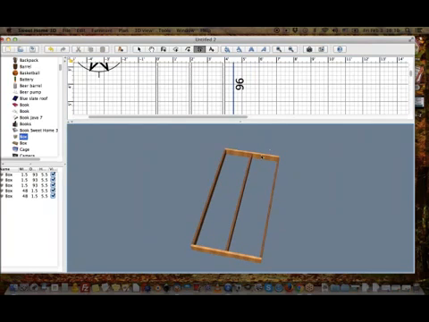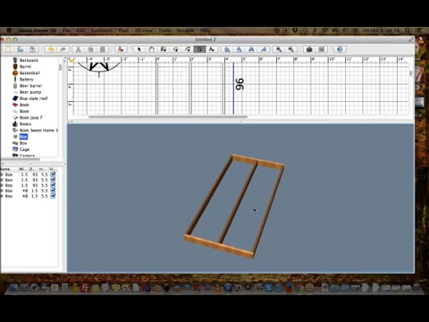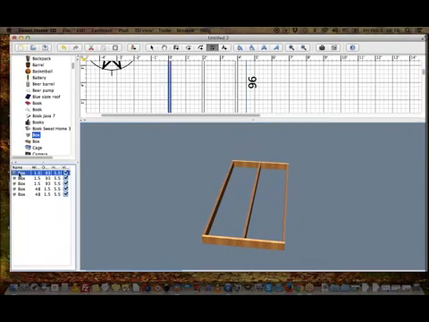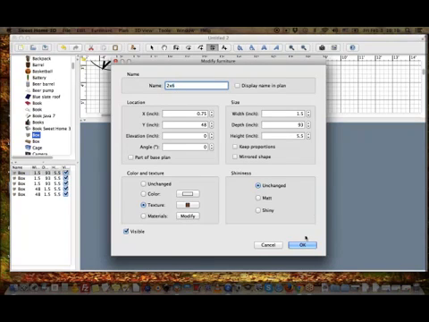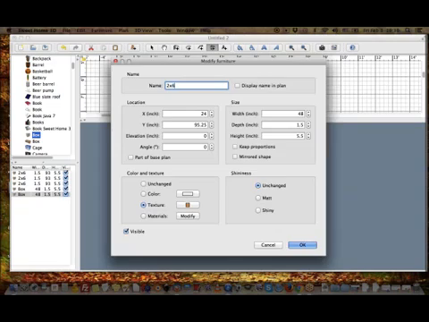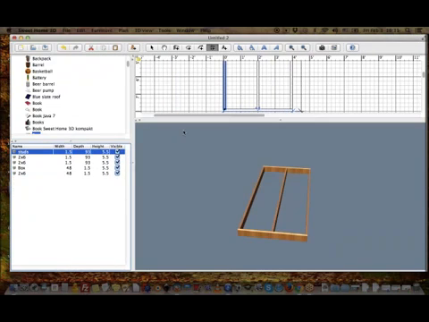Now I like to use different textures for the studs and the top and bottom plates, just because it's easier to see it when you're doing technical design. It's just easier to be able to see where one ends and the next one begins. Now, one thing I didn't do that I should have done, I should have named my boxes. So I'm going to say that this is a 2x6. So when I look at this, I know that all of these are 2x6s. Okay, so that's kind of just a housekeeping thing. Instead of just saying box, which one is a box and what is it? They're all 2x6s, or you can name them like stud, for example. So you know that these are studs. So this is just kind of like an organization thing.